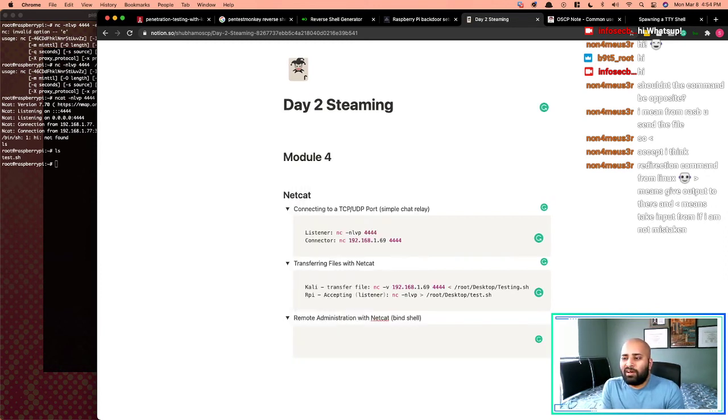Just FYI, most of the time in a pen test environment, bind shells are pretty rare because nobody wants to attach a terminal to a port. If your port is accessible outside the network, it's pretty hard to protect that port, because anybody who has access to that port, outside the network or inside as well, can spawn a command line, and that is basically the keys to the kingdom. So nobody does that a lot, but it's still helpful whenever you are using printers. For example, you connect a printer to a port and you always want that port to be open for the printer. That's why. Helpful, not really useful.